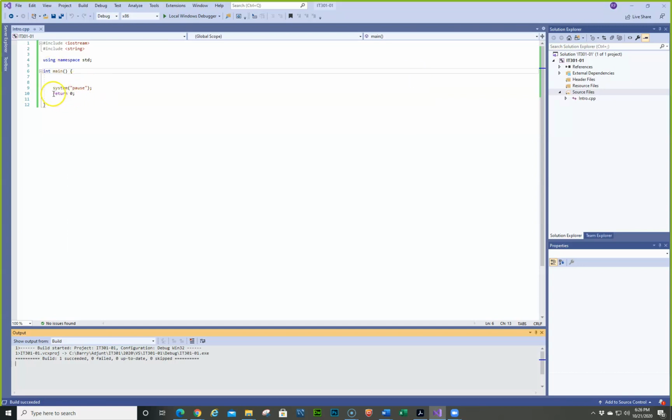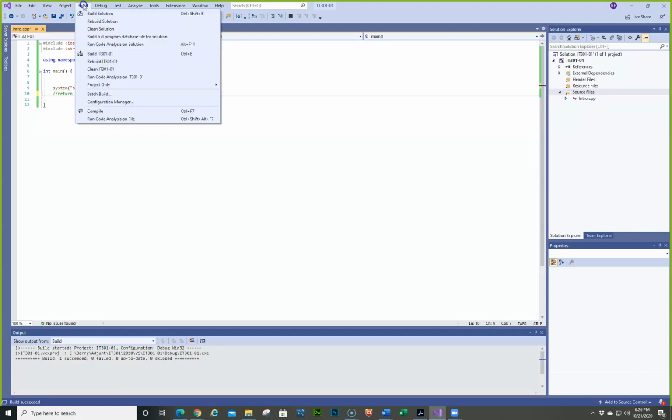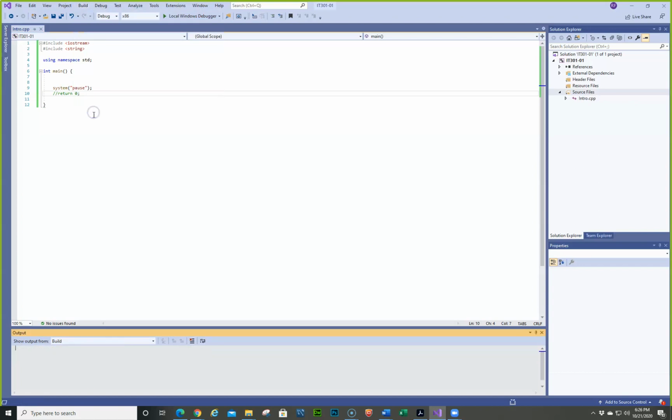So if I take out this return statement and comment it out, you just put in the two little slashes there. When I compile it, it should give me a message saying no return statement. So if you get that, then you'll know what to look for. So it should fail, which it actually did not. Very shocking. Maybe it's something that they don't have built in, but it should give you an error.